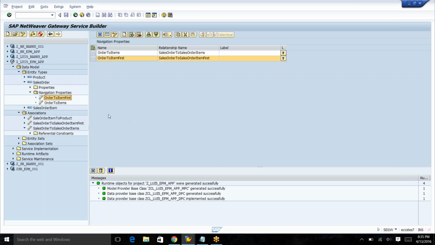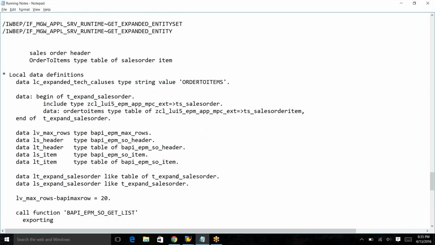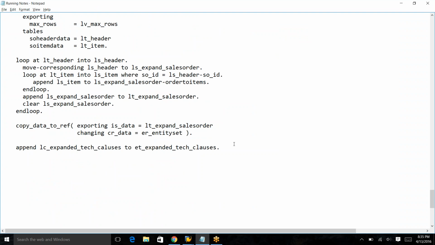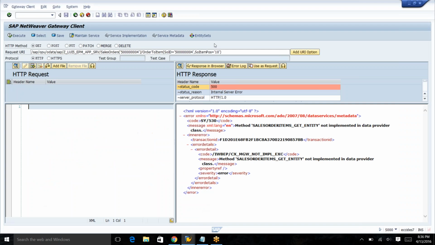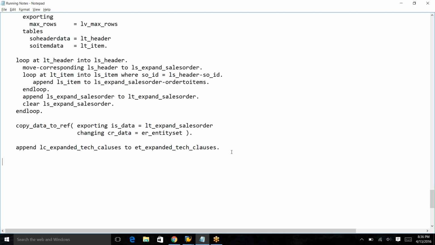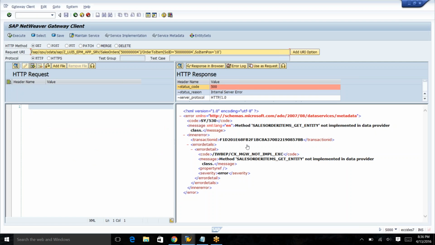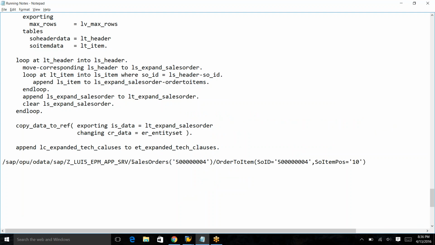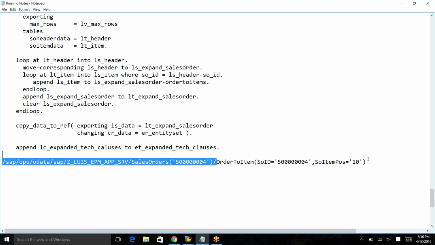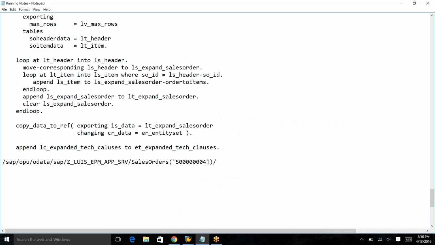Now, if my URI is like this, since the cardinality of the sales order is 1, I have to pass this key always.